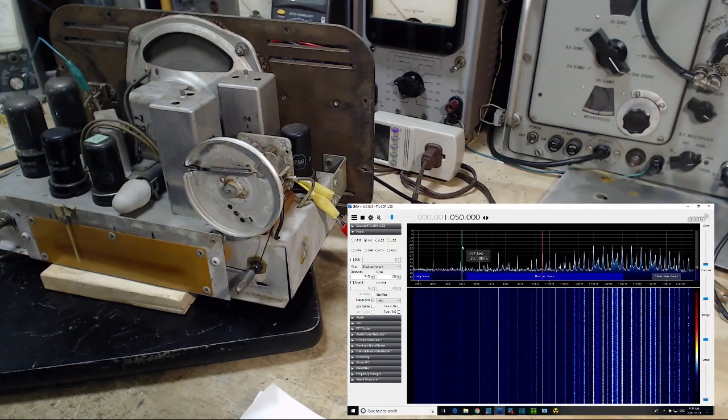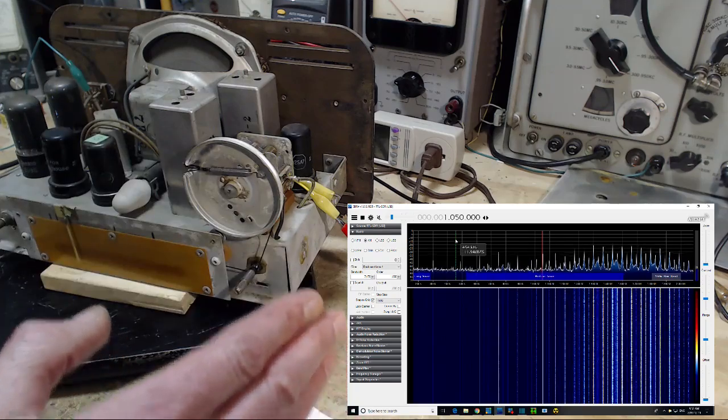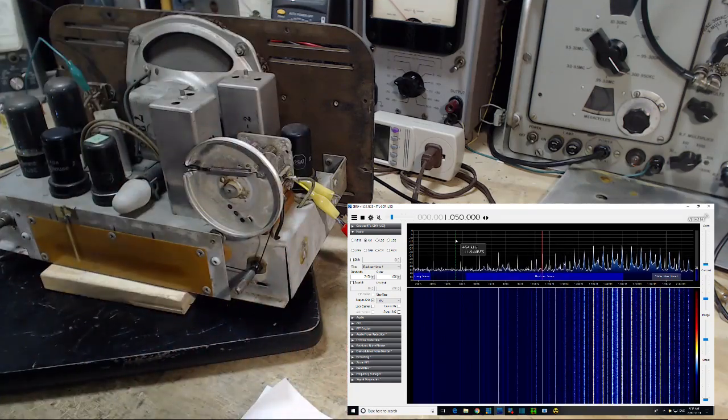1055. I think we know now why the 455 is not 450 or 460. Because with 455 and everything tuned up absolutely right, images will always end up between the AM stations. Is that true? I don't know. Sounds great though. So we'll move the local oscillator to 1055. Well, I got it bang on right now. It's already tuned there. So what do we got?